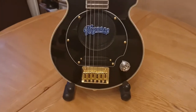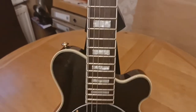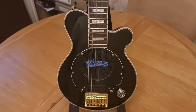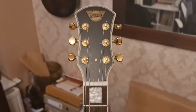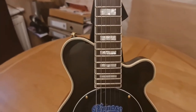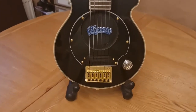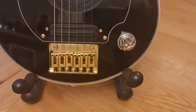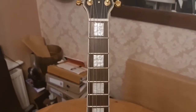Now, I've seen the Pignose amplifiers before. Maybe a few of you have as well out there. They're very famous amps. Lovely binding there on the side. As I said, this is the Deluxe version, but the locking machine heads don't come as standard. But they do have gold hardware on. Like all short scale guitars, they are a bit tricky to keep in tune, and those locking machine heads really do make a difference. And as I say, it's got a chrome Pignose volume control, but there is a gold one in there as well, if you want to swap that out. And I did get the old machine heads with it as well.